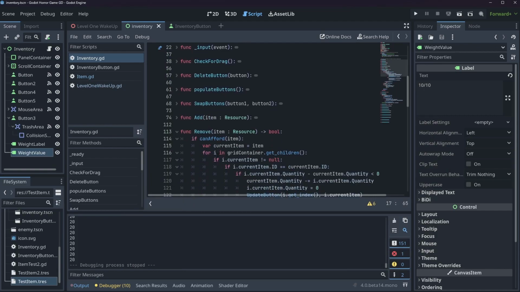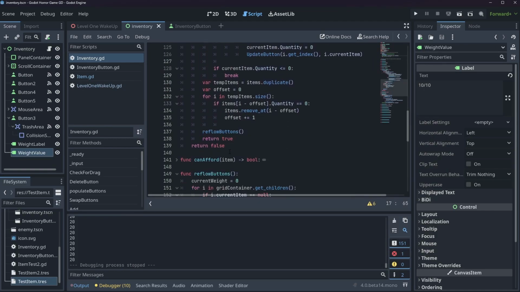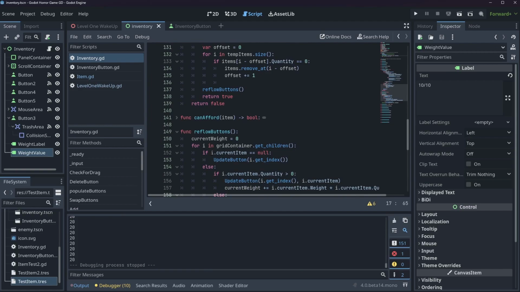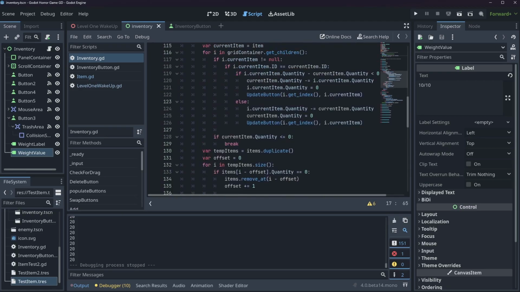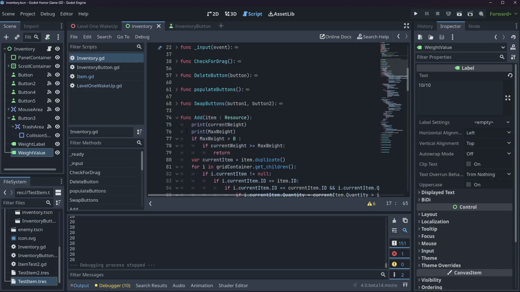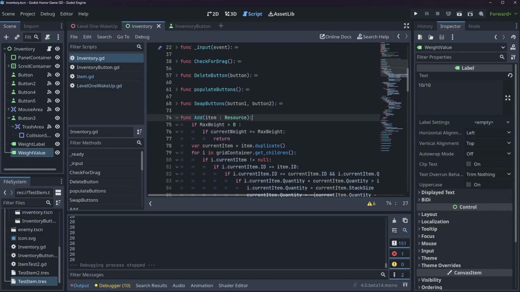So how we can add weight more than what our player is allowed is by coming into our add right here, and we can basically say if max weight is greater than 0, if current weight is greater than max weight, return, right?